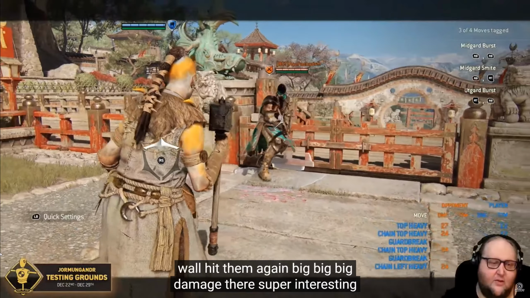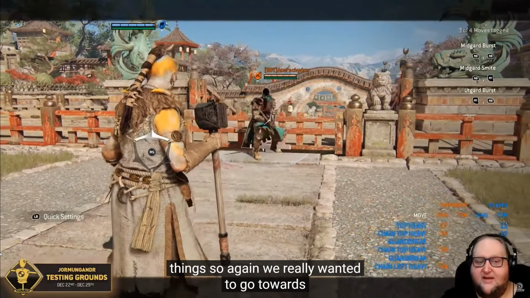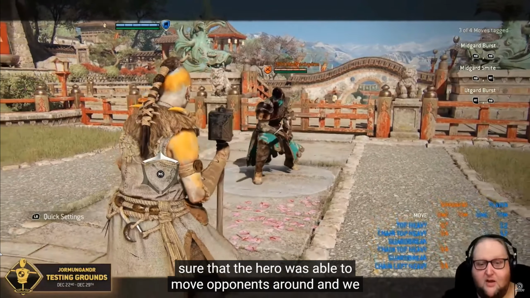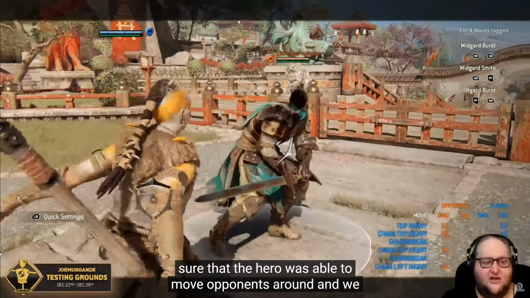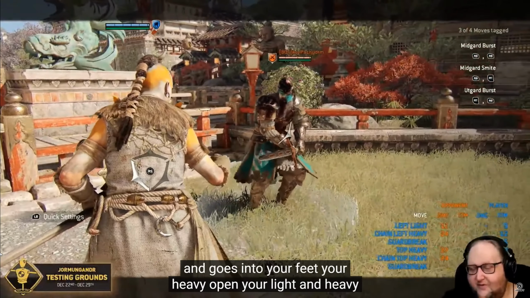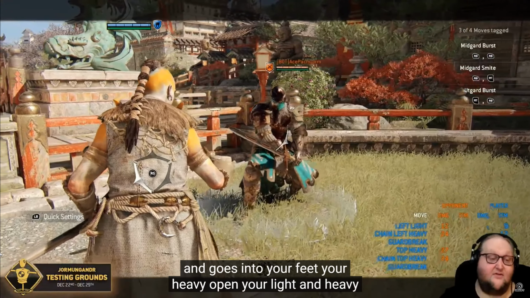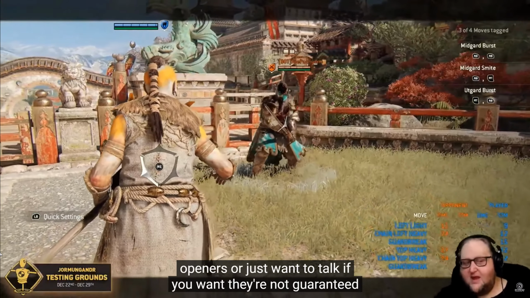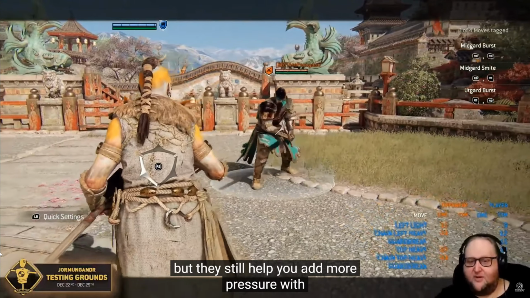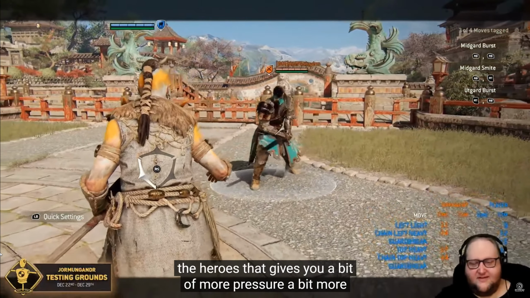Bro. So again, we really wanted to go towards making sure that the hero was able to move opponents around quite a bit, and we want to be able to chain as well. So you can go into this, and it goes into your light and heavy openers, or into zone attack if you want. They're not guaranteed. Oh, does Jorm's finisher light not add more undodgeable anymore? With the hero, so that gives you a bit of. I guess not. I didn't see it.